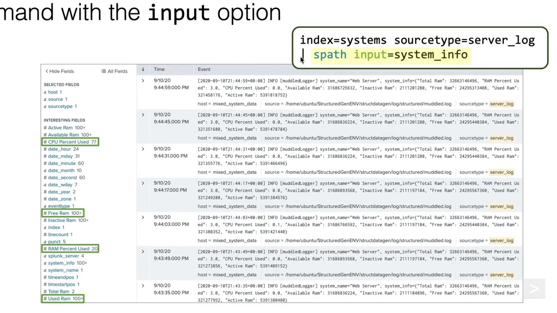In this example, _raw is no longer being used as the default. System info is the field that is used as the input.